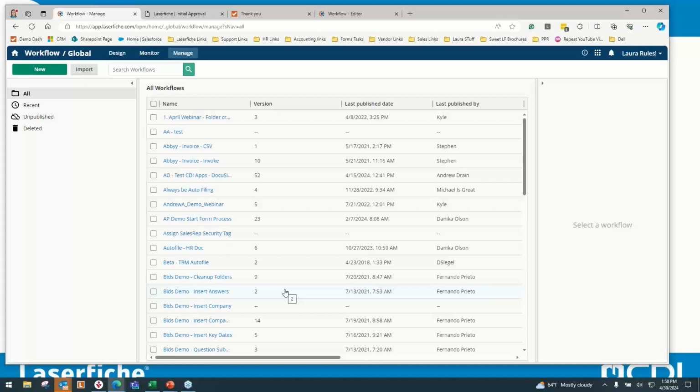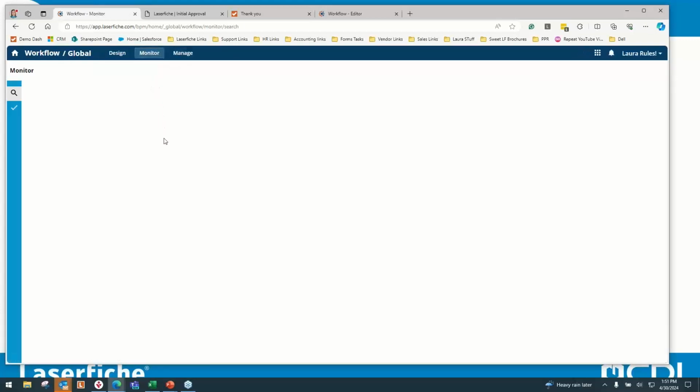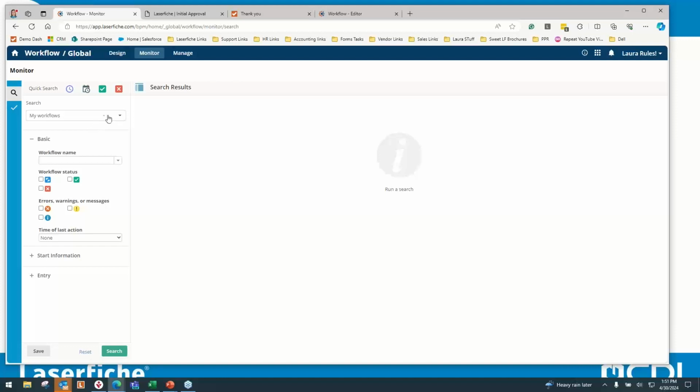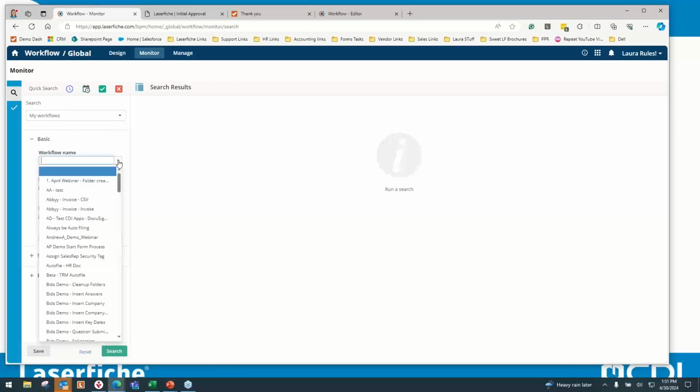Oh, hey, we haven't used this workflow in 6 months, or maybe we've updated it with a new version, and instead of being a version of the workflow, it's a completely new workflow. Those options can be there as well. In terms of forms, it's kind of the same thing. You kind of have to just look at the monitor and say, show me all the forms or workflows that have been run in the last 60 days or something like that, and then compare that to your list of overall processes.